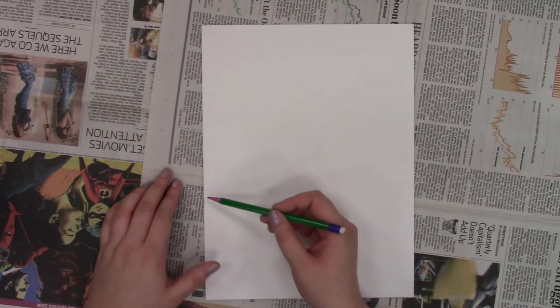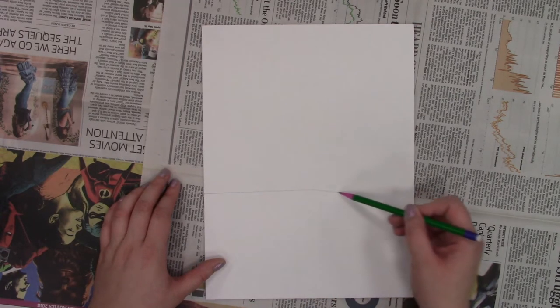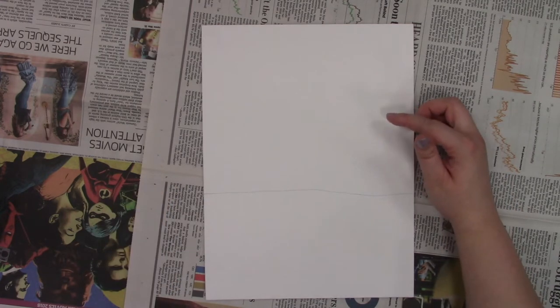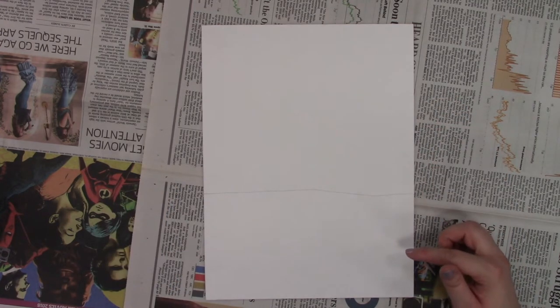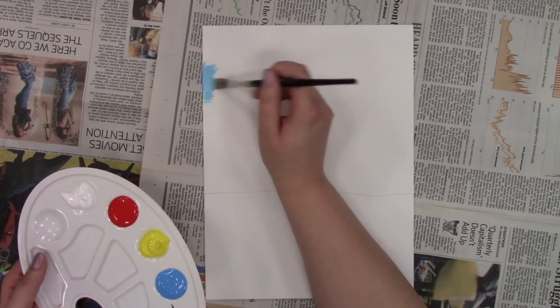First, draw a line in pencil across your canvas. It doesn't have to be perfectly straight. We're going to paint the top part blue and the bottom part green. Remember to make green by mixing yellow and blue.